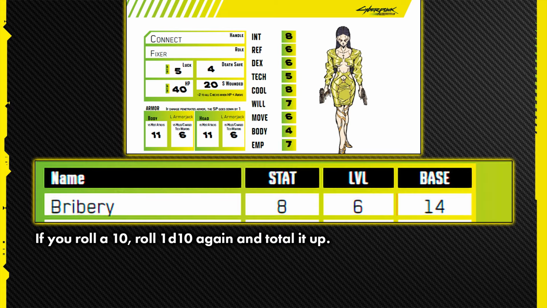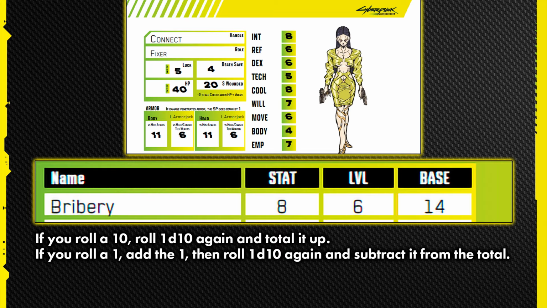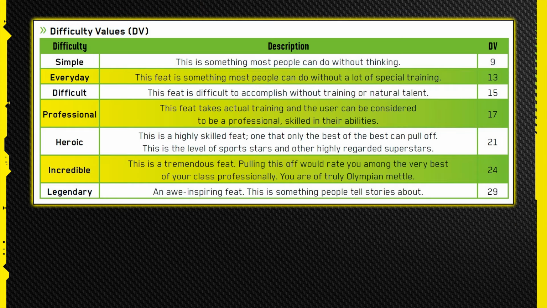If I roll a 10, the dice explodes, so you roll a d10 again and just total all that up together. If you roll a 1, the die implodes, which means you add that 1 to your total, then you roll the d10 a second time and subtract that second value from that total. The rules give us difficulty values for making a check, 13 being a mundane everyday task, difficult being a 15, all the way up to legendary difficulty at 29.